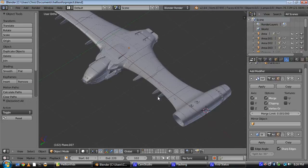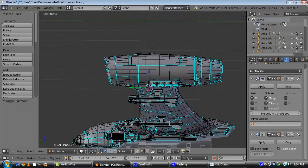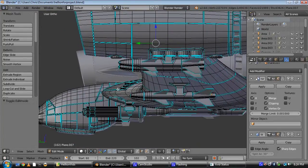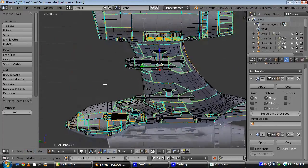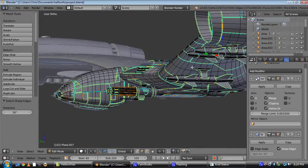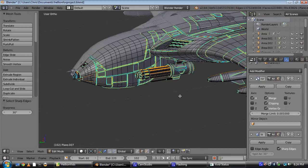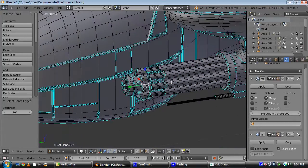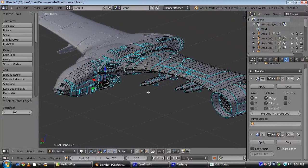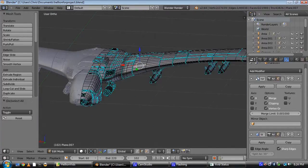Okay, so here we are, and I've gone ahead and combined everything and marked everything as sharp. One thing I didn't show you guys is you can do select sharp edges, and sometimes that's kind of hit or miss because it will usually find all the sharp edges, but it'll also find some edges that don't seem to have a reason to be sharp, and even after you fix the normals, sometimes they're still there, so it's definitely a good starting point you can use. And of course the best strategy is to just mark edges as sharp as you go along, and I'm usually terrible at that, so that's the finished product right there.